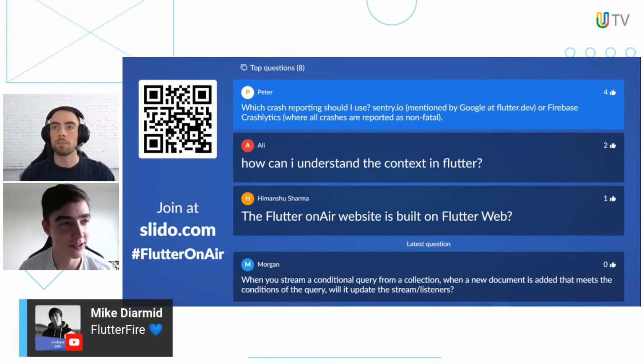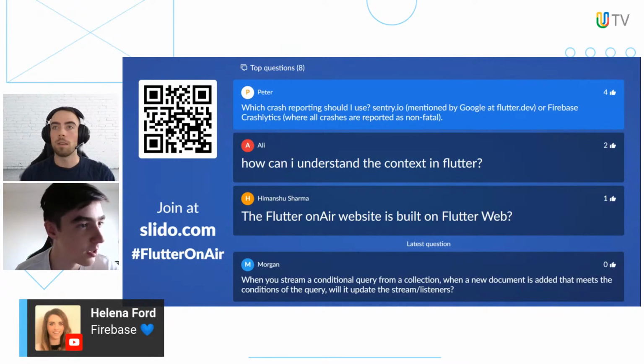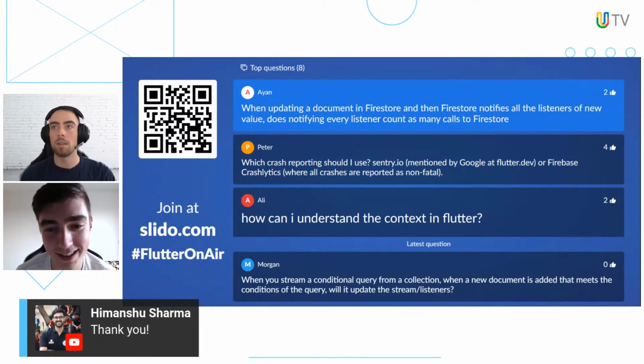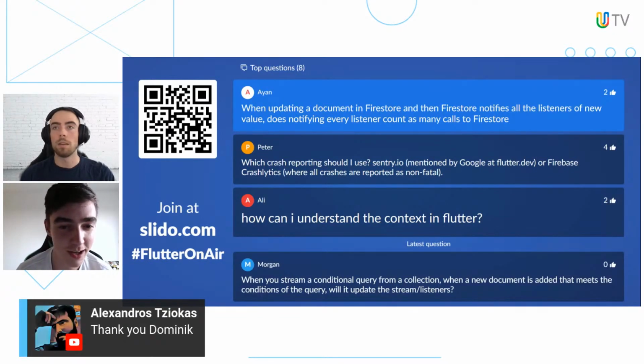Okay. The next question is, when updating a document in Firestore, and then Firestore notifies all the listeners of the new value, does notifying every listener count as many calls to Firestore?